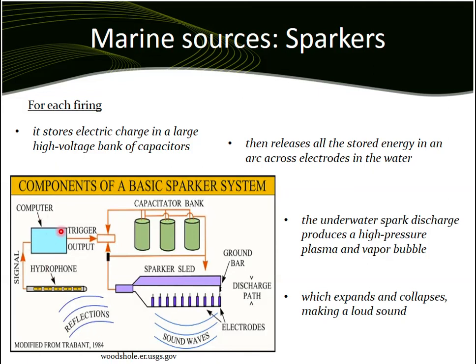Here are the several components in the sparker system. For each firing, it stores electrical charge in a large high voltage bank of capacitors, this green one. Then it releases all the stored energy in an arc across electrodes in the water. After that, the underwater spark discharge produces a high pressure plasma and vapor. This will then produce acoustic sound energy.